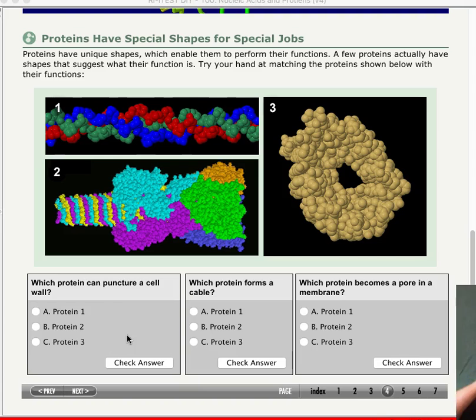Kind of like cellulose, which is a long molecule that bonds to itself and makes long stringy things in plants. That's a polysaccharide. Well, there's a collagen molecule that's a protein in your nose that does very similar things. And which one's a pore? Which one can act as a channel or a pipe in the side of a cell? You can figure it out. Make sure you mark it on your lab sheet under question 4.